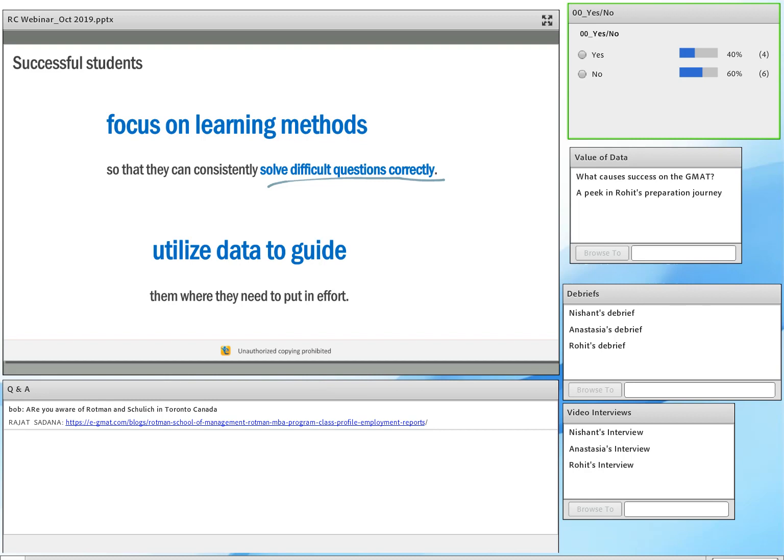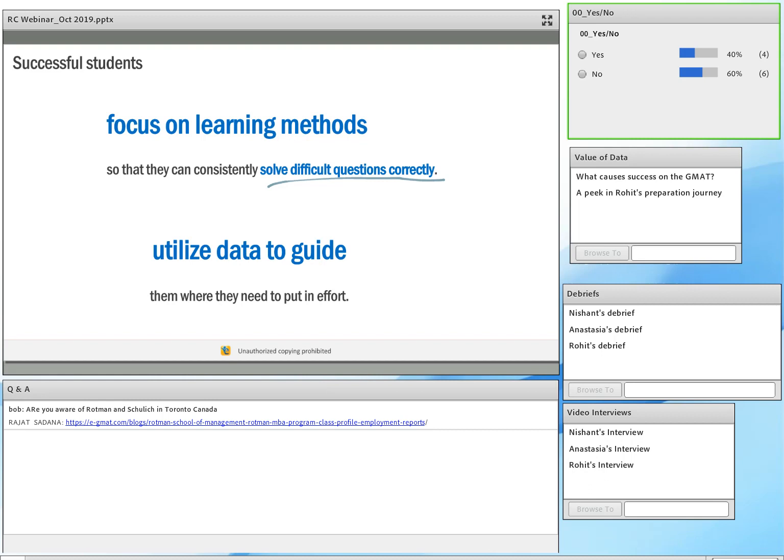Do you need to reread the main point concept file? Did you not understand the inference concepts? The data is going to tell you, because every concept file has a quiz associated with it. The data is going to tell you where you should be focusing. In the application file, if you didn't get the right score, the data is going to indicate that you need to revise the solution one more time so that you can get to the right score.